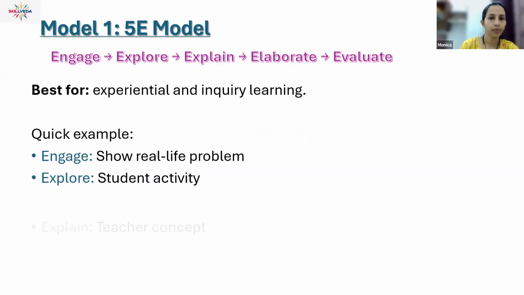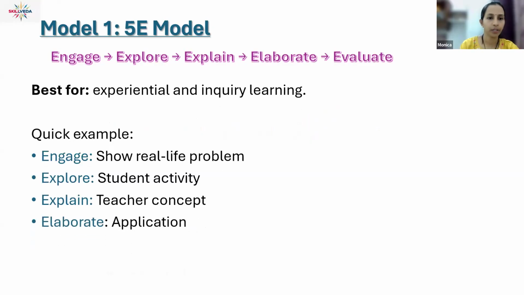So here we have 5 important steps, as I have already told you. Engage means it shows the real life problem. It captures the student interest and also sparks curiosity in the children by posing some questions to them or giving them some scenario to solve. During this session, it is very important that you do not tell the topic you are going to teach, because if you tell the topic, immediately the curiosity will be lost. Okay. And the next one is explore.